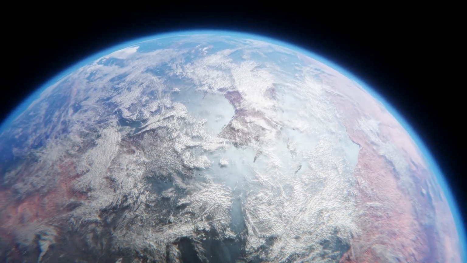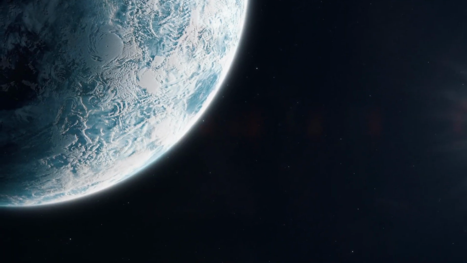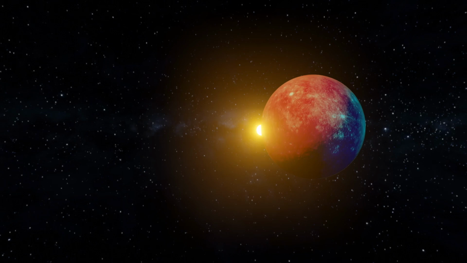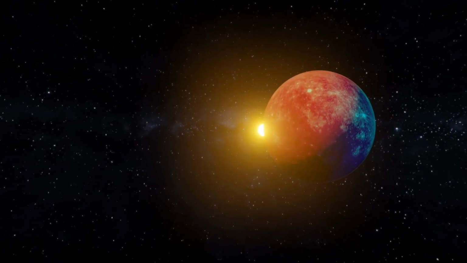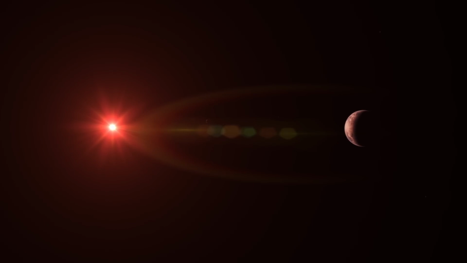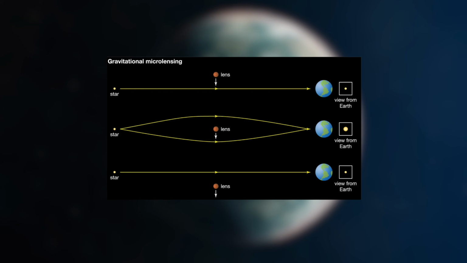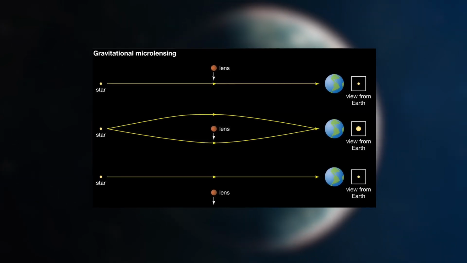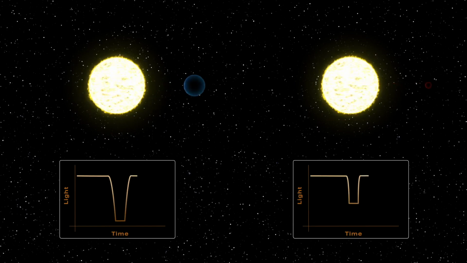The most common is the Doppler method, which detects exoplanets affecting the motion of their stars. The transit method allows the detection of planets passing in front of their stars, reducing the star's brightness, which helps measure the planet's size and study its atmosphere. There is also the gravitational micro-lensing method, which can detect low-mass planets, while astrometry tracks changes in the star's movement caused by the planets.